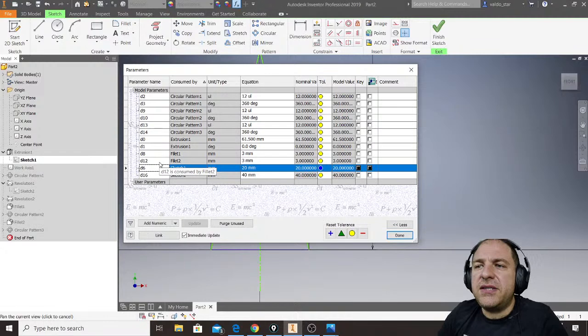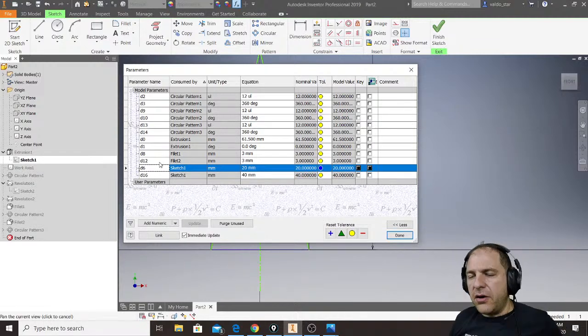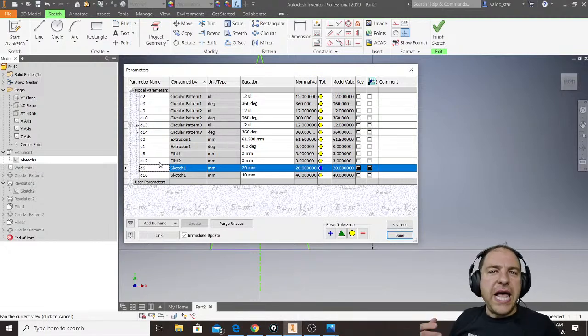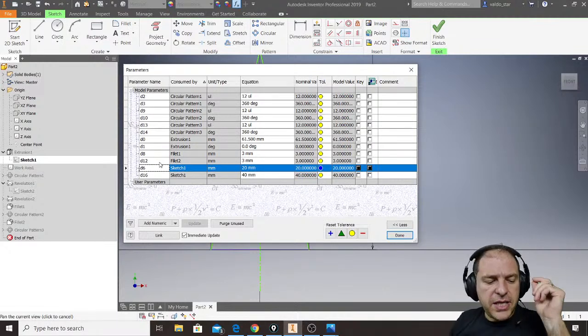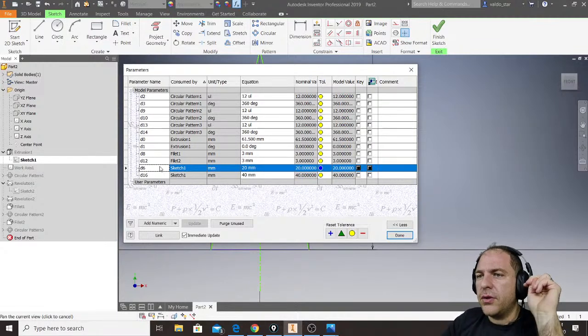So this is the first kind of interesting way that Inventor will give you to help you understand where these numbers are and what you can change if you change these numbers. But there is more, because when you want to really be precise in Inventor and make your life, believe me, easier, you can start doing these two operations.